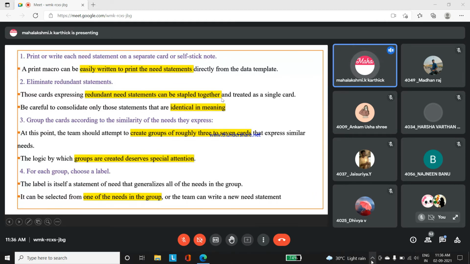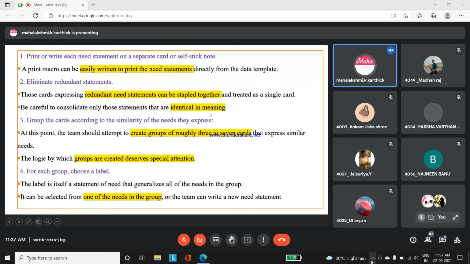Which are the primary needs can be stapled together, and the secondary or redundant ones can be further considered at the end of the product. In such cases we maintain a separate document. They are treated as a single card, put together. Be careful to consolidate only those statements that are identical in meaning.